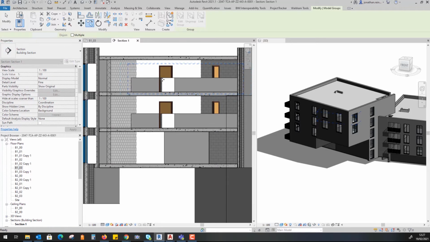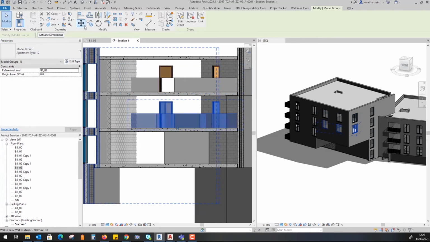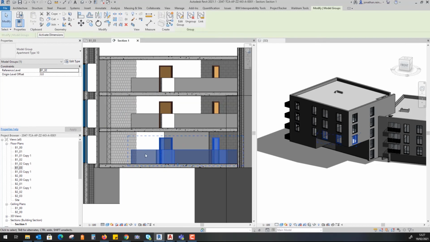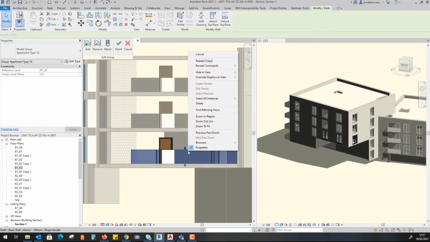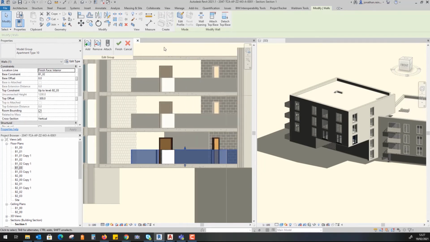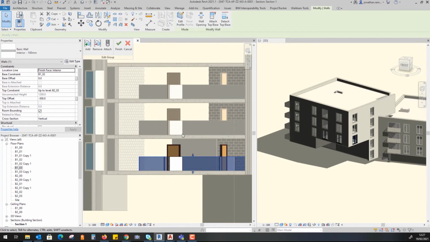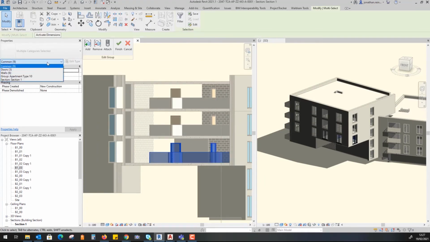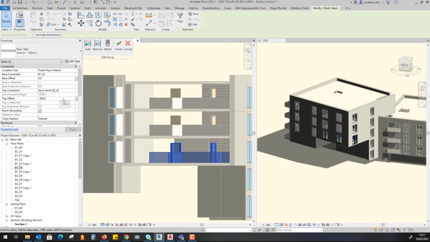Now what you will notice is that the walls actually do not go up to the top of the wall, and I want to show you that for a reason. So how we can correct this: these partition walls do not go up to the top. Just go edit group. All I'm going to do is select all instances, which it doesn't allow you to do. So what I need to do is just make sure I'm selecting all of my walls. Do a cross select, just drop down walls on the left hand side.